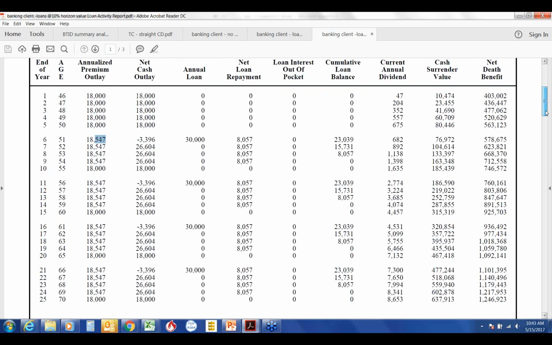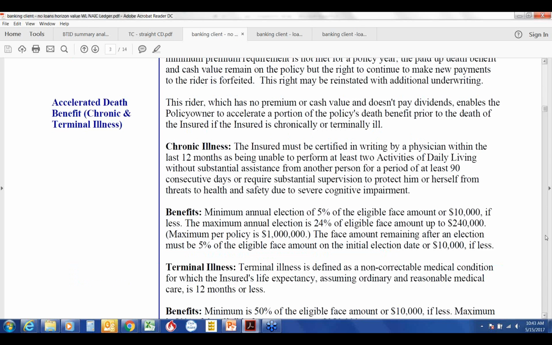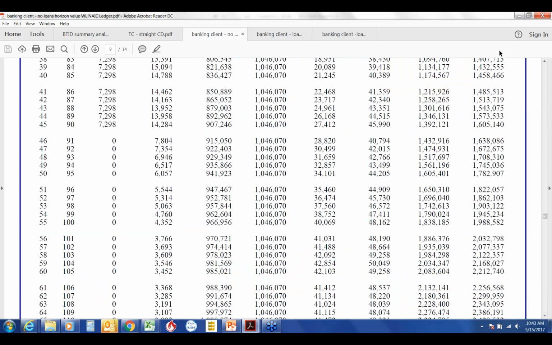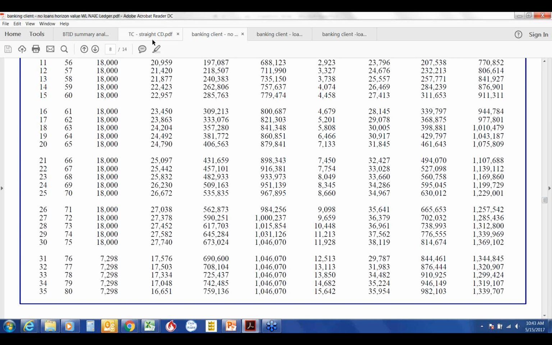So now, by implementing the infinite banking concept and using it, the more you use it, the greater it is, but you only want to use it when you really need to. But the more you take advantage of it, the greater the cash buildup will be. So now we have a cash value buildup of $824,000 by the end of 30 years. And when we took no loans at all, we just had the policy in force, never used it, didn't take advantage of the ability to implement the infinite banking concept, we have about $10,000 less than before, just by taking those loans out.